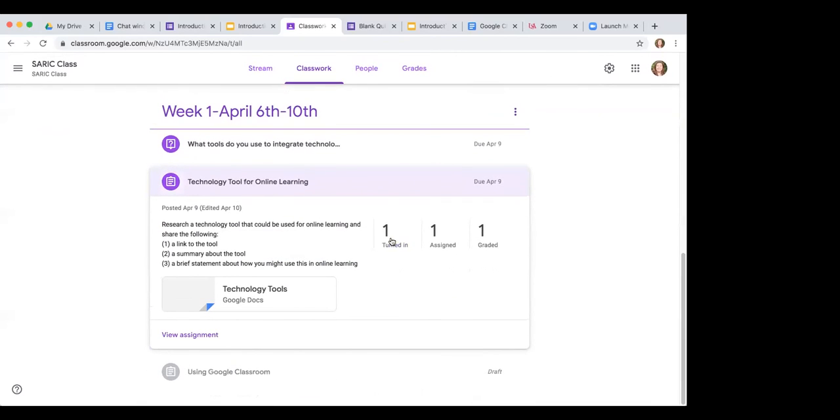Could students share it? Yes, they could copy and paste it and send it in a Google document, or if they're above 13 and your district has their email feature turned on, then technically, yes, they could. But Google Classroom is not set up so that everyone would see their feedback.